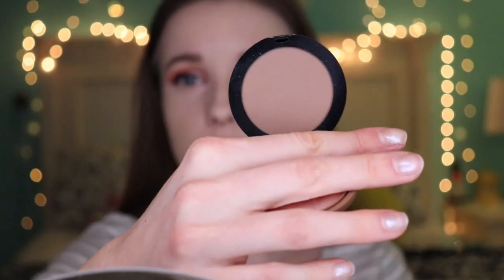This was the warmer version. There was a cool version, but the cool version was way too cool. It actually would have looked gray on me. This is kind of hard to open, but it's a very pretty contour shade. I've only used it once, so I'm still getting used to it, but I thought it worked well. So that's what I'm using. It's the Colorful Contour by Sephora Collection in First Touch in 36.